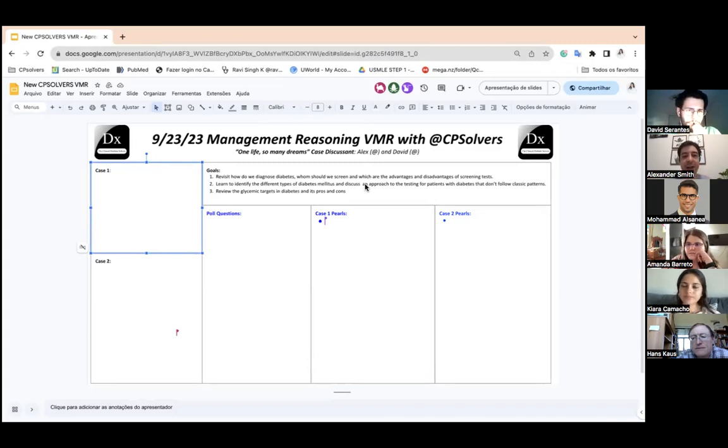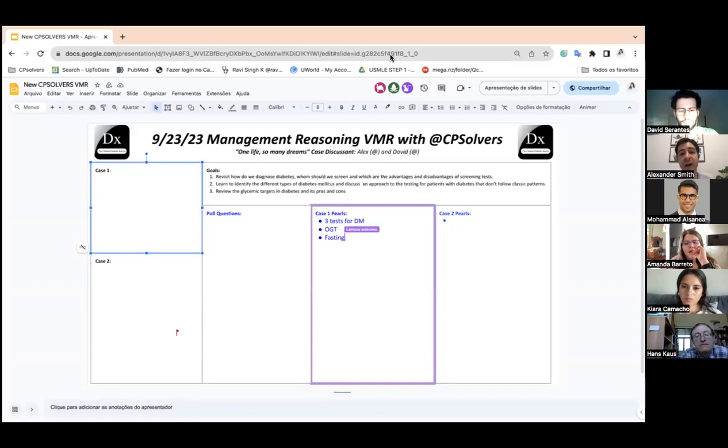Just before we jump into the first case, you may remember from last session that there are effectively 3 tests that we use to make a diagnosis of diabetes mellitus. Those 3 tests, from your learning on the wards or in your clinical rotations, are a hemoglobin A1C, an oral glucose tolerance test, or a fasting plasma glucose. And sometimes even a random plasma glucose, in the right clinical context of symptoms of diabetes, can be used to make a diagnosis of diabetes too.